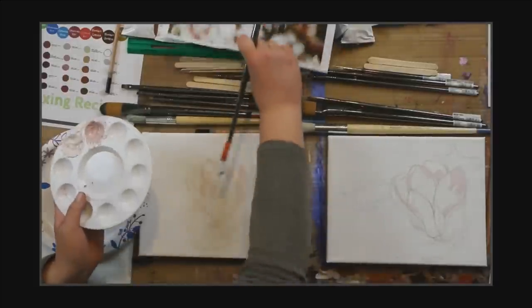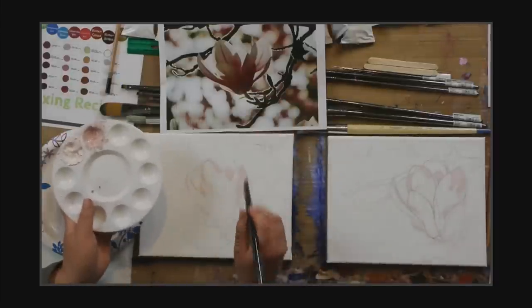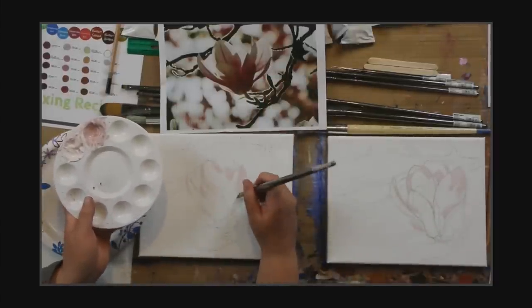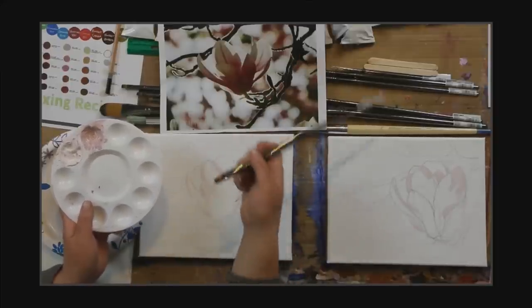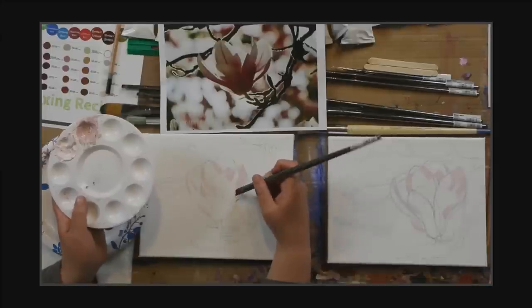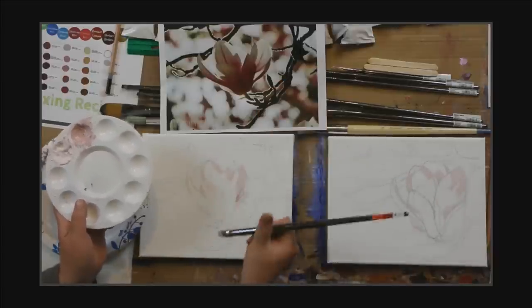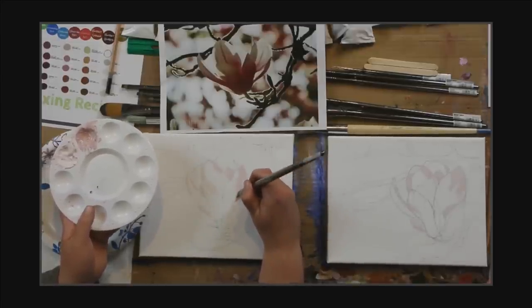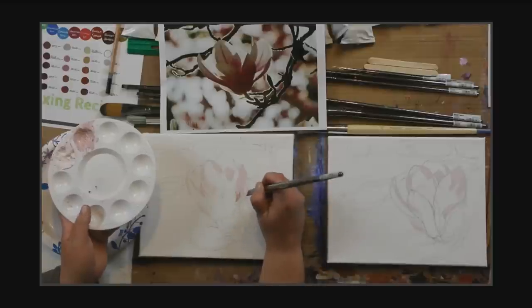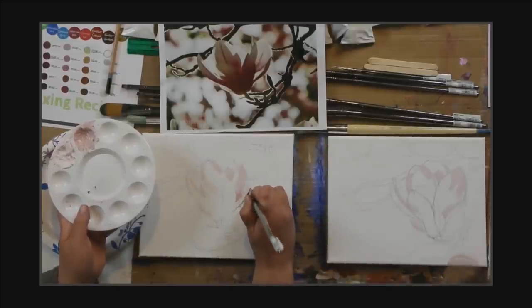Okay. So let's go in and find the next darker hues, and we're going to add them in. Basically, in this main petal here, it's kind of at the bottom and goes up into it. If you watch here, Mom, if you put your angled brush flat and then twist it up, you'll get it thick on the bottom, and then it goes into this line up. And there's a lot of little tiny, almost vein-looking lines that go up into the magnolia. So I'm going to add those hues right now. I put some on the side over here.